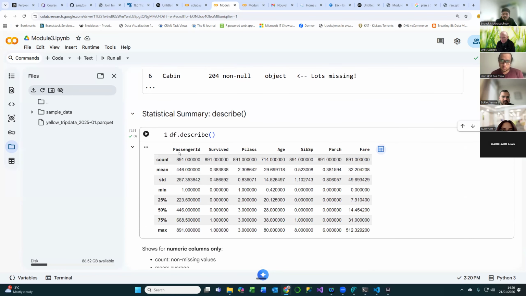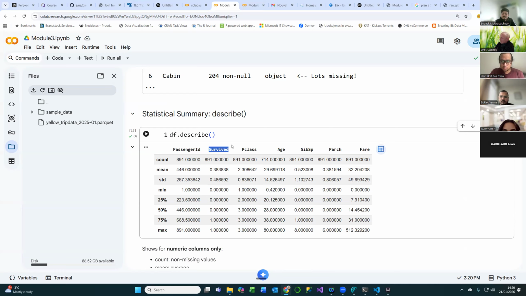Okay, so what do we have here? Passenger ID, not important for my case. I have survived, where there are only two values, 0 and 1. So what does a mean value mean if we only have 0 and 1? I have a binomial variable: survived is coded as 1, not survived as 0.